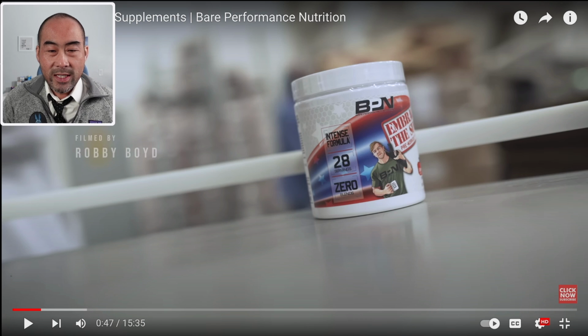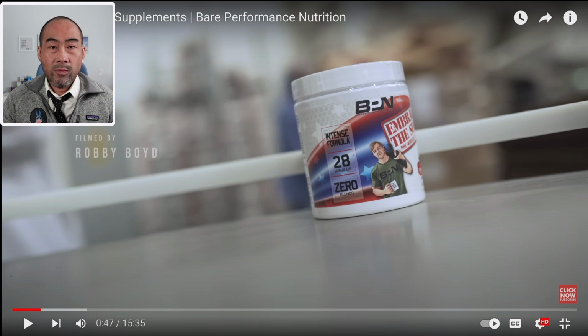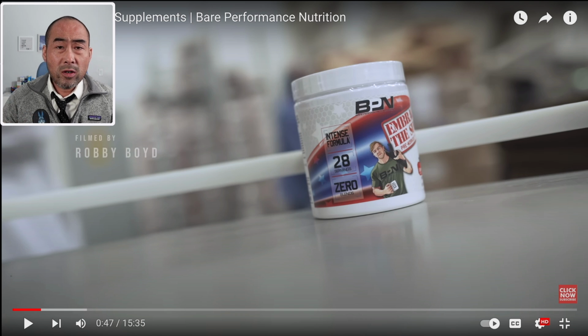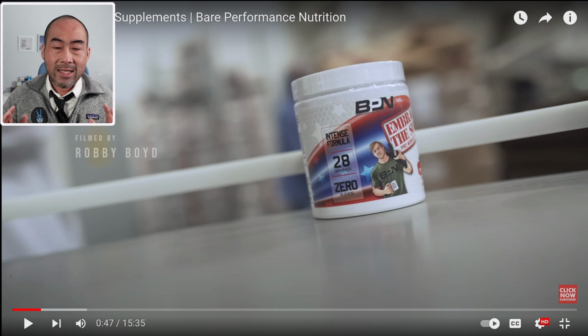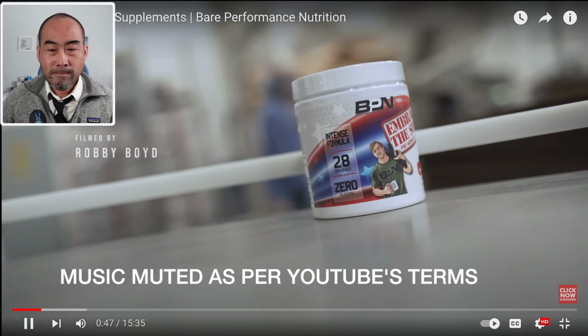Now, what's interesting about this is that this is a powder product, right? So when we're talking about another dosage form, soft gels, capsules, tablets, liquids, it's going to be a little bit different. So everything today, I imagine, is from the point of view of a powder. And with the powder, you're missing several steps. You're missing the encapsulation step. You're missing the particular testing tied to that encapsulation step. There's more handling. There's more processing involved. But that said, I think we're still going to learn a lot from this video, but it's just something to keep in mind.